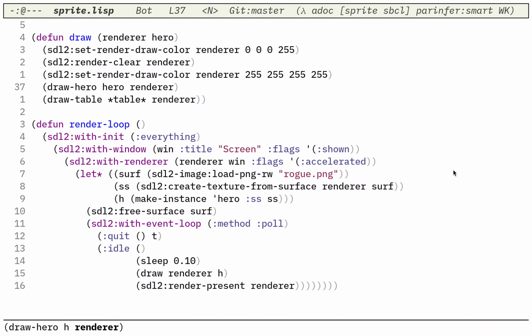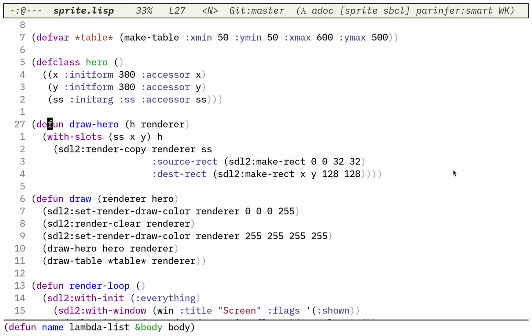So specifically in this example, I am not using the full hierarchy of class, methods, and generic functions. Instead, this is a normal function which is taking a hero as the first parameter. So this is just a stylistic choice.